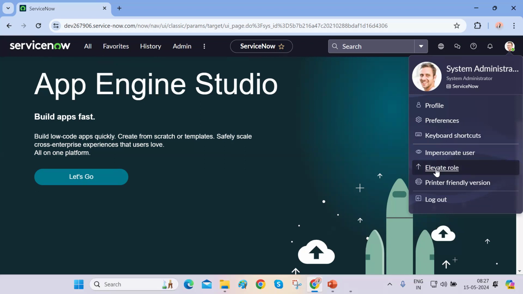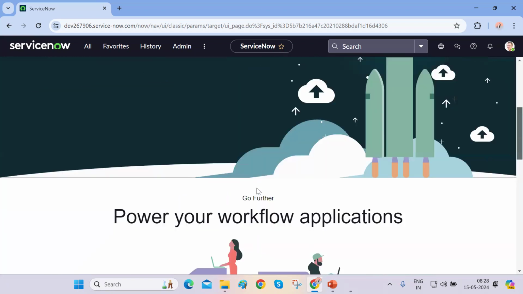Okay, we have this elevate role also. This is basically for admins only. And if you want to implement any of the security rules, you can use this particular elevate role. It will only be enabled for a particular time frame, let's say 5, 10, or 15 minutes. Then it will automatically be revoked. You can do your work, and then you can get back to your original role, which is the admin role. So this is the navigation that we have.